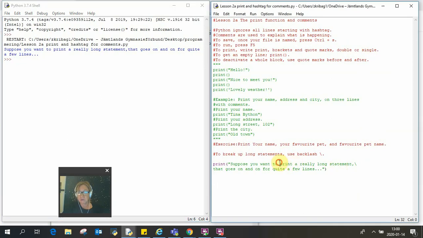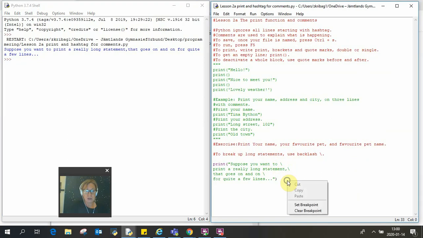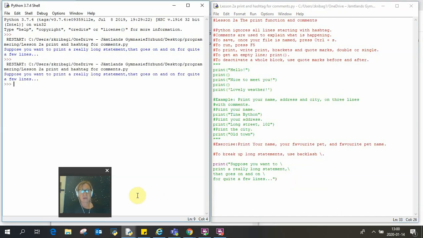But just to show you, I can put backslash here and here, backslash, enter, and then I will save it, Control S and F5. And it's going to print in the same way. And that's it for today, and do practice, think of some more exercises and practice to use the print function. Bye.